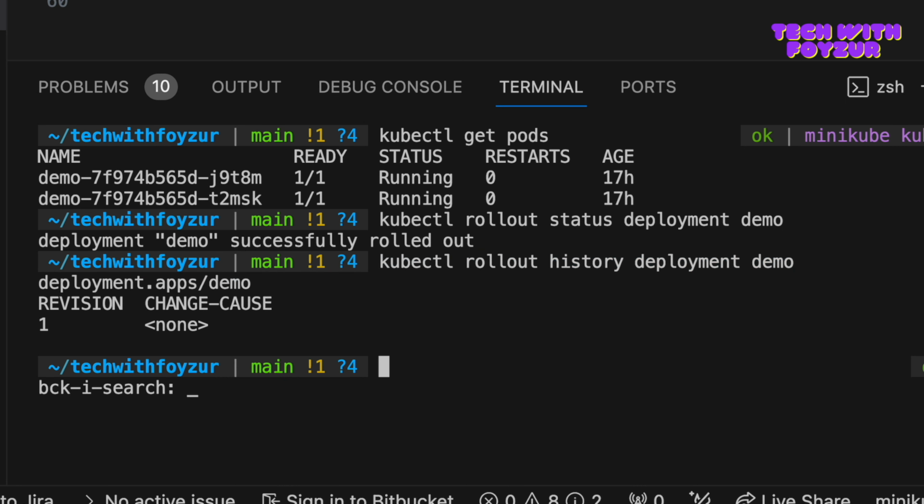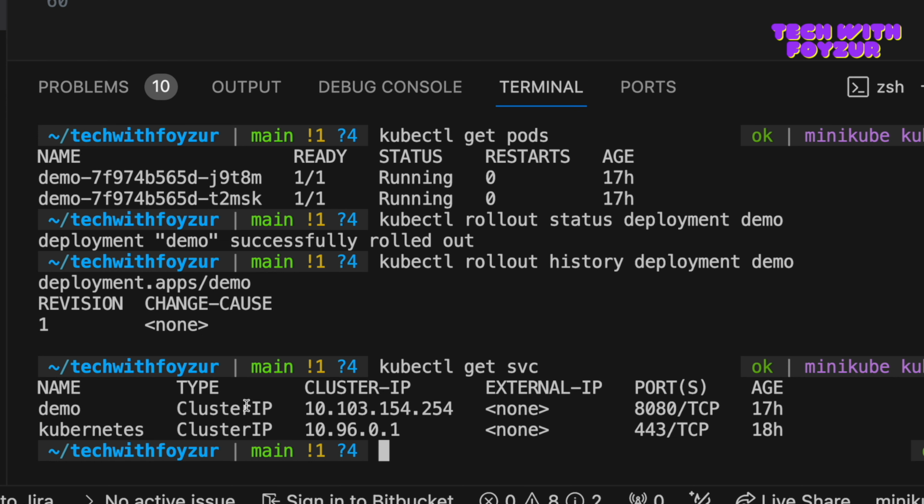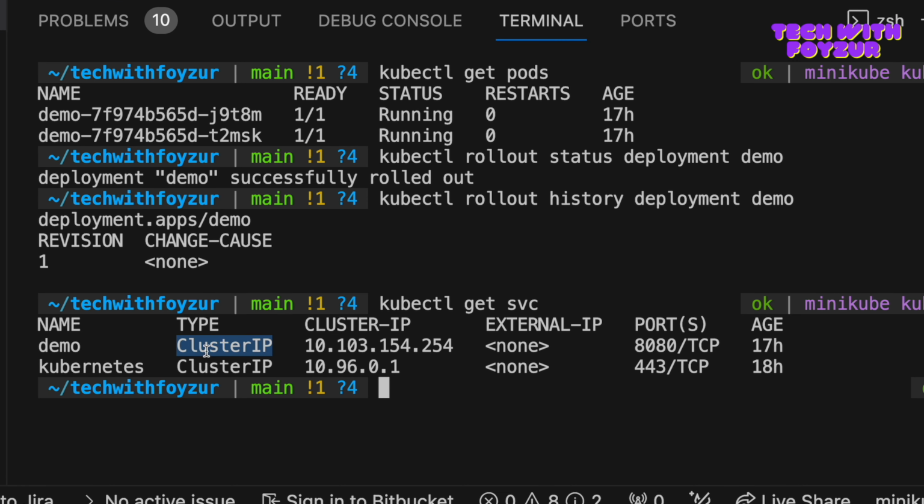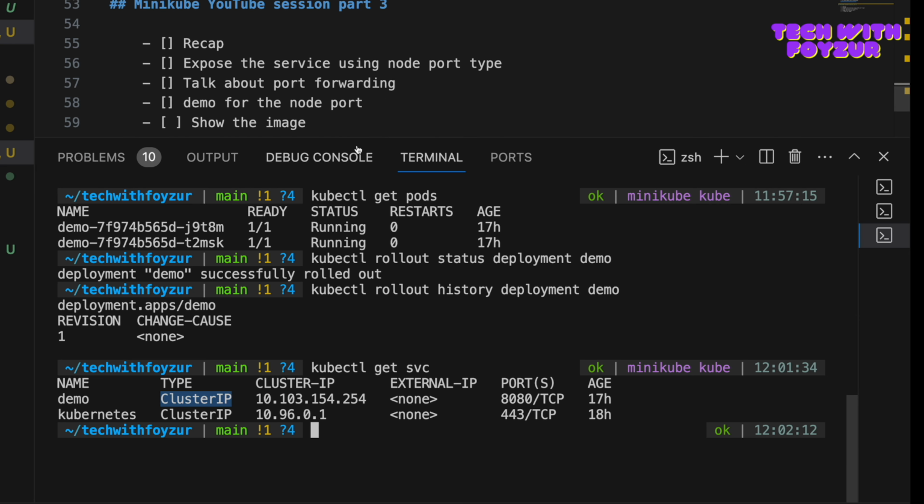The other thing I want to look into is get SVC. In the SVC, we had the cluster IP type. If I wanted to convert this one to node port, either you delete this one and create the service again, or you could actually convert it, meaning you could convert from cluster IP to node port and everything else remains the same.